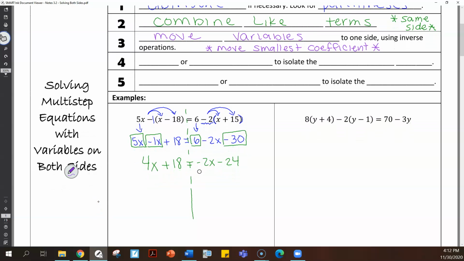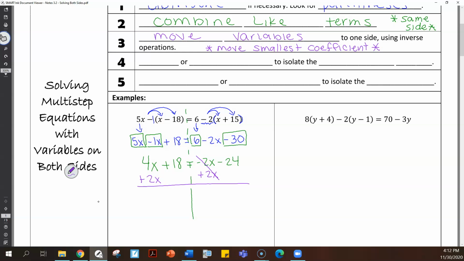I'm going to use inverse operations to do that. So right now, this is a negative 2x, so I'm going to undo that by adding 2x right underneath. Okay? So when I calculate this, negative 2 plus 2, those are going to reduce to 0. Okay? But remember that anything I do to one side, I have to do to the other side. So if I'm going to add 2x's over here, I have to make sure I'm going to add 2x's on this side also.